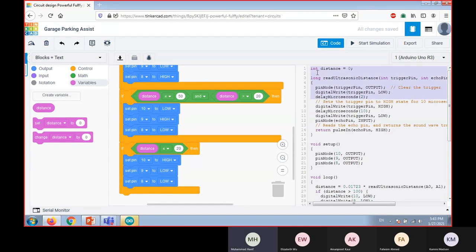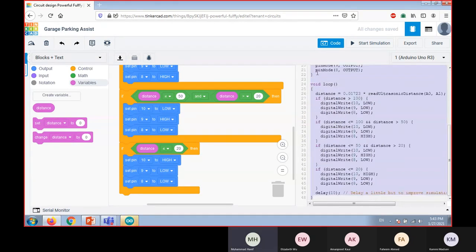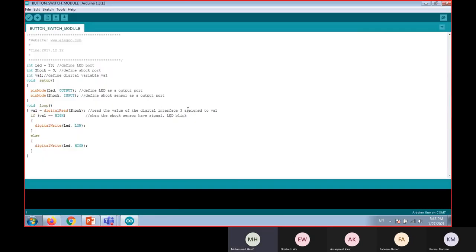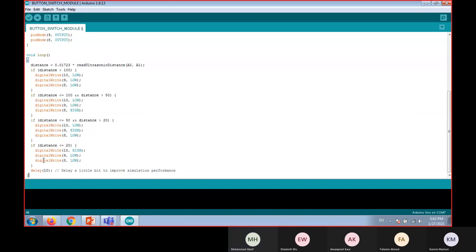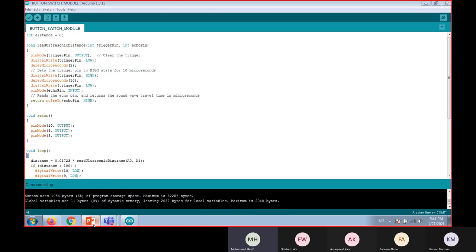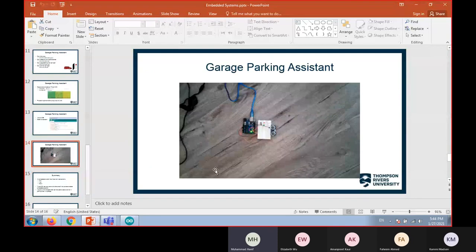So I'm just going to copy it and place it in the Arduino software, which is used to run it. I replace the whole code with this code, and then I compile it, and I shouldn't be getting any errors. It means that this code is compilable and it can be burnt into the Arduino microcontroller. So I did exactly the same thing and implemented this in real hardware, which is shown here.